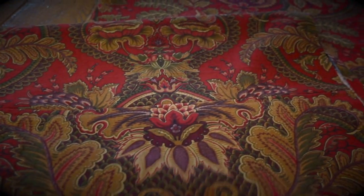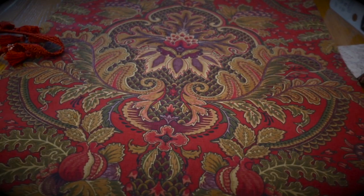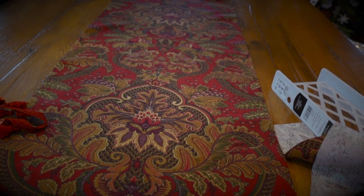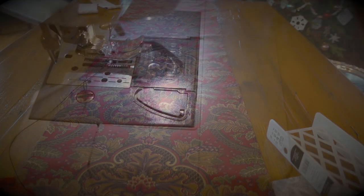Fabrics are really how I choose the direction I want to go, so I made a runner out of this paisley fabric my mother had given me, the same that I also used in the living room, because it coordinated so perfectly with my main inspiration piece this year.